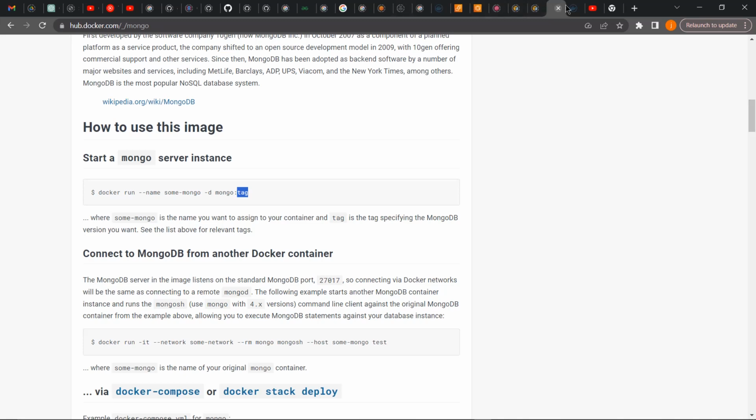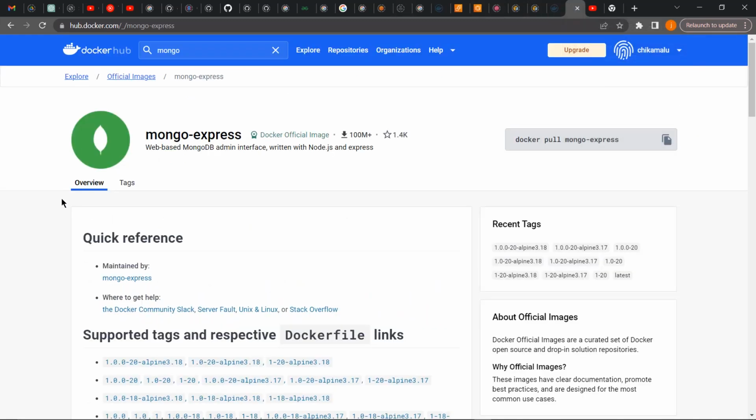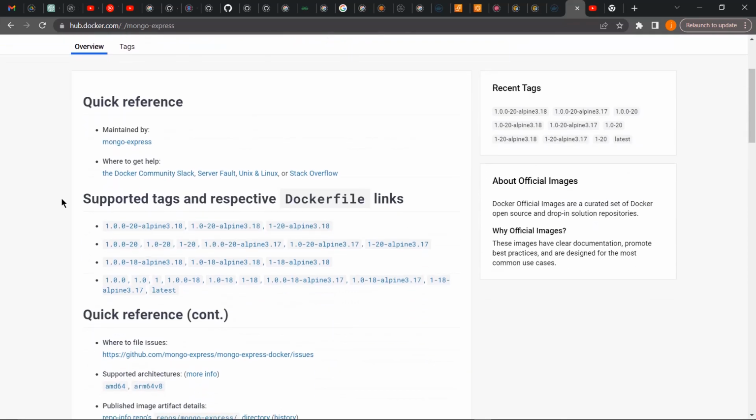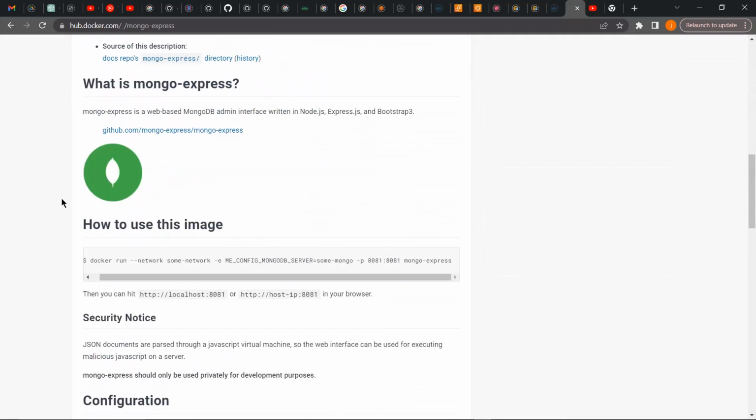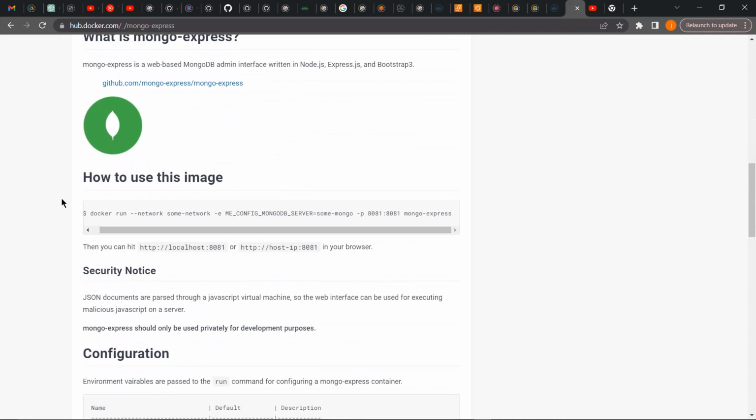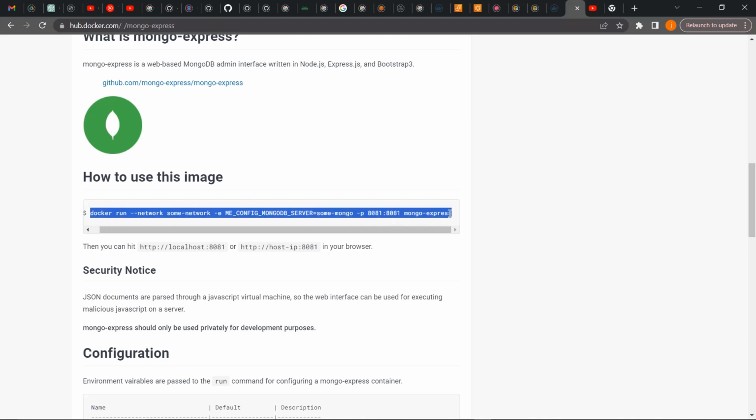We have Mongo Express, which gives us a web-based platform to manage the database as an admin. You can also read up more about it, and you can see how we can deploy the Mongo Express container image and run it as a container.